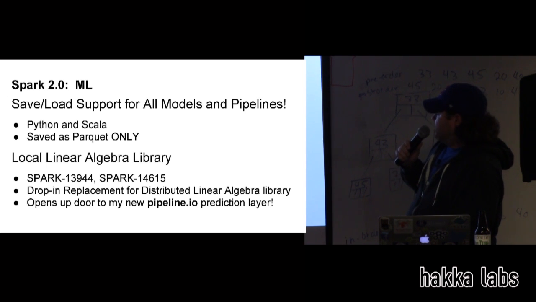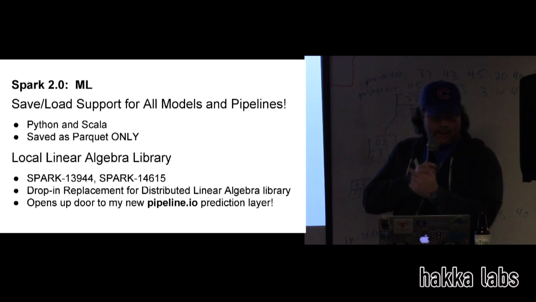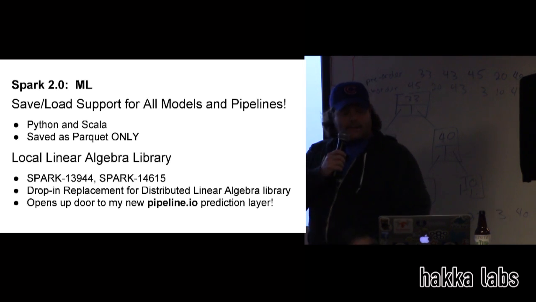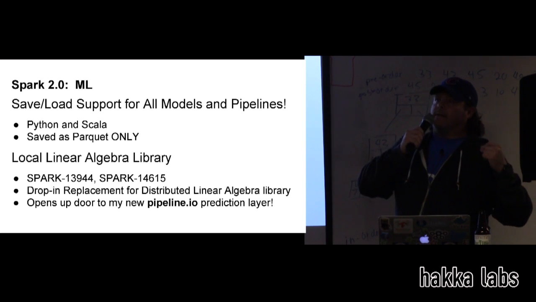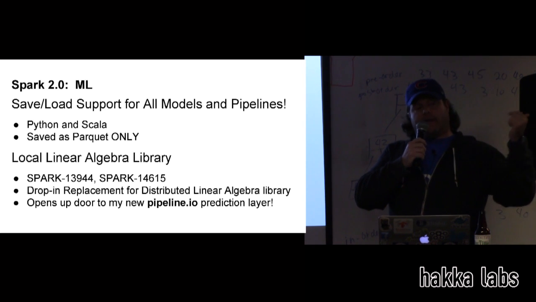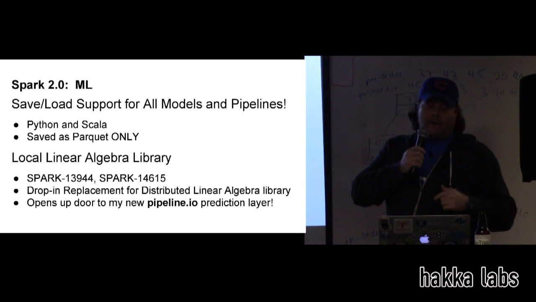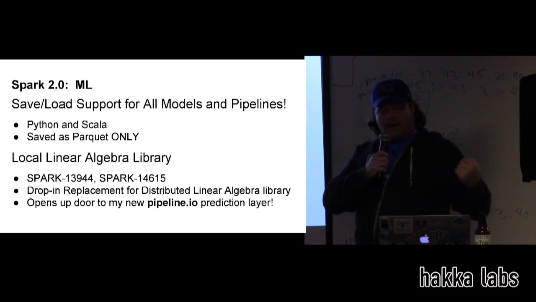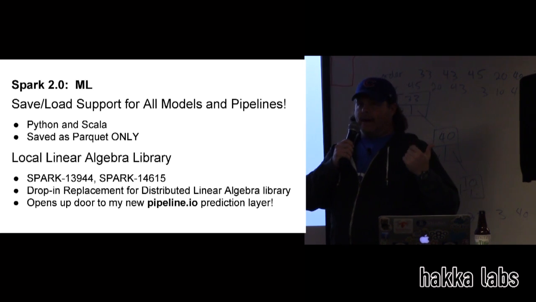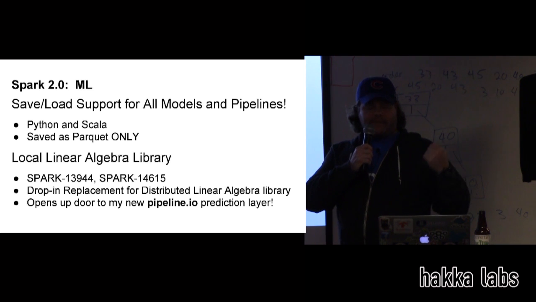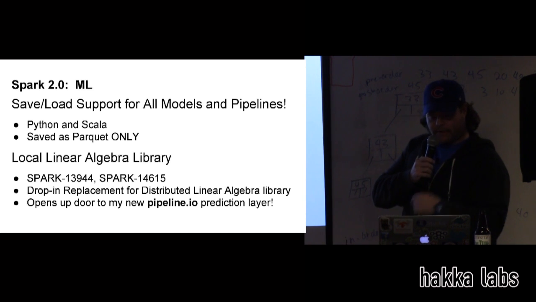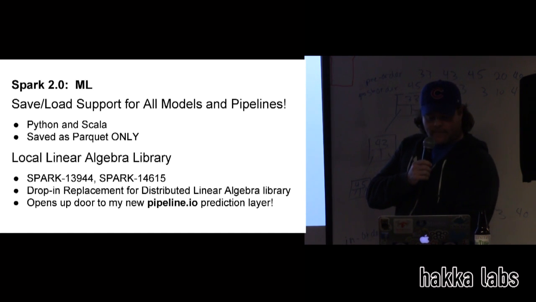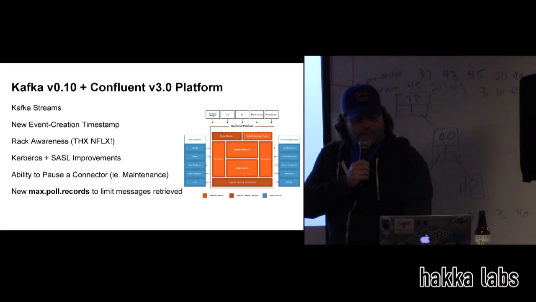So, yeah, this opens up the door to, so this is Flux Capacitor's first product, which is PipelineIO. It's the prediction layer. So picture you build a whole decision tree, save it out, what do you do with it now? So yeah, I can take in that Parquet and then productionize it. Basically, each model becomes its own Docker image, and then I can scale that out like crazy, right? Put it behind a load balancer and then serve up predictions from that model. Okay. Yeah, so I'll show an example of that later too.